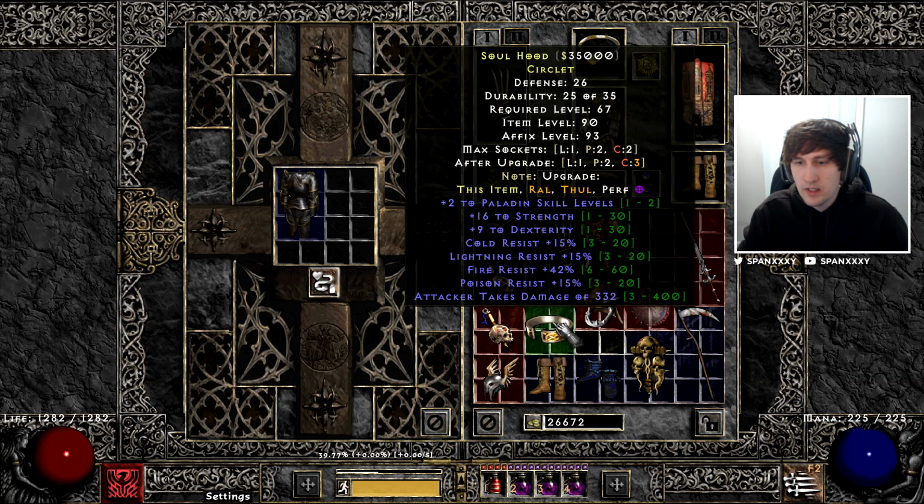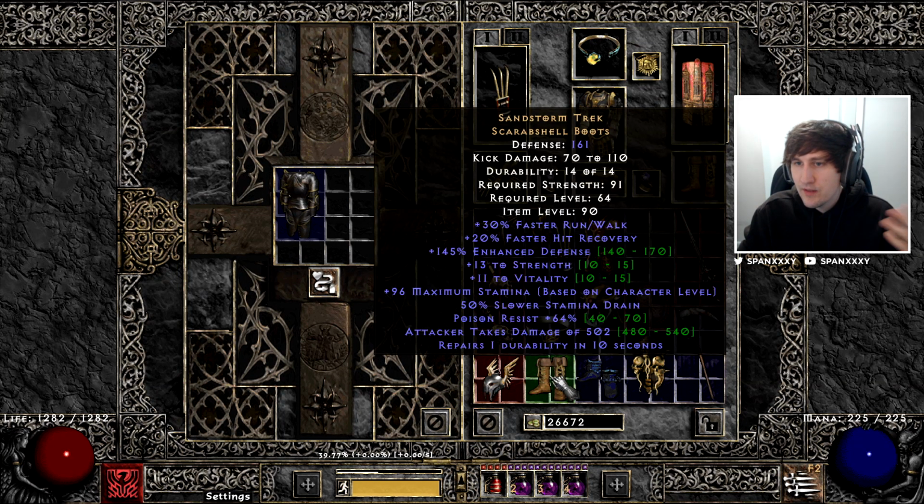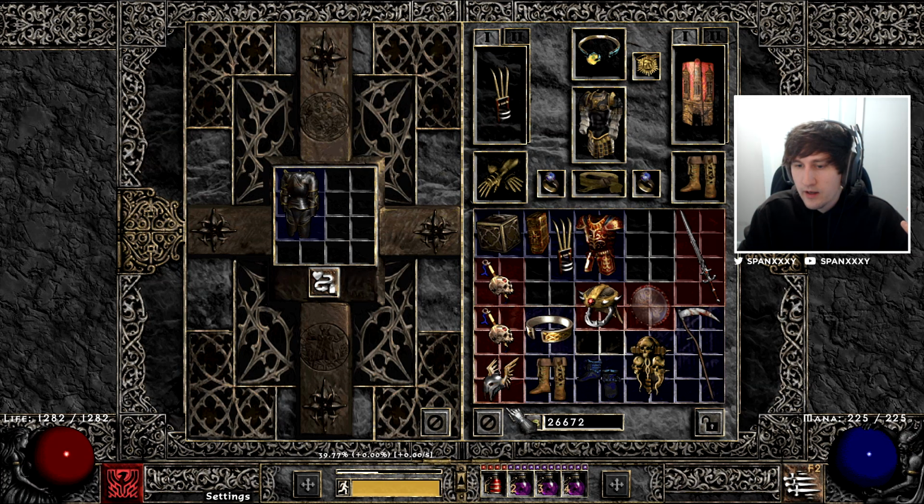There was 1 unique Circlet, and it did not have cast rate. I wonder if upgrading this and getting 3 sockets would still have value. I think so. I think we'll upgrade it and then we will slam it. And then these weren't F, unfortunately. All right, let's check it out.